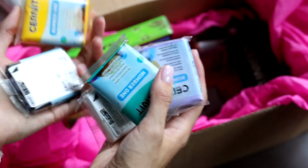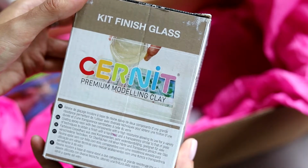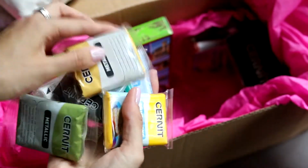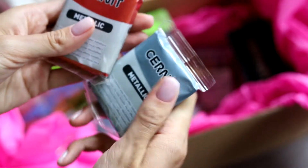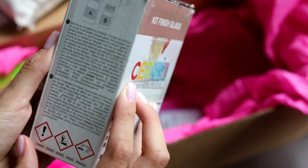I had such a childlike delight because of all these presents, so Rosalina, I am extremely grateful. Inside there also was a lot of clay and resin produced by Cernit. I hope it should be pronounced like that. And this present came to me just in time, because I already have an oven for clay and I'm super close to finally delve into the polymer clay sculpting topic. Rosalina, just wanted to thank you one more time. And now let's get it started.